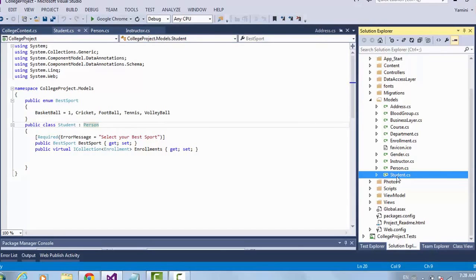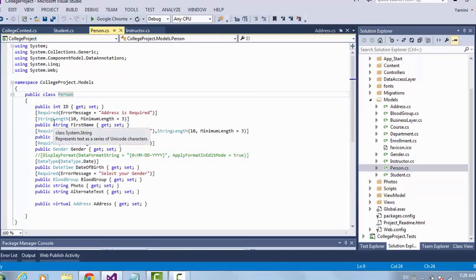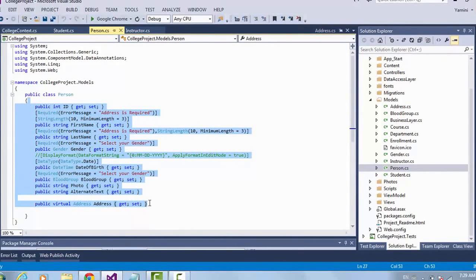Many properties are the same, and only a few are not similar. So I just want some clean code.